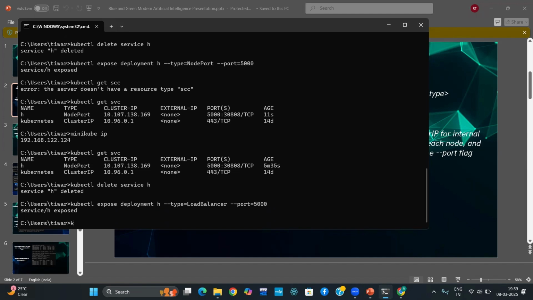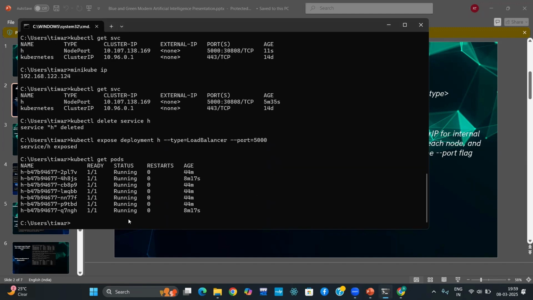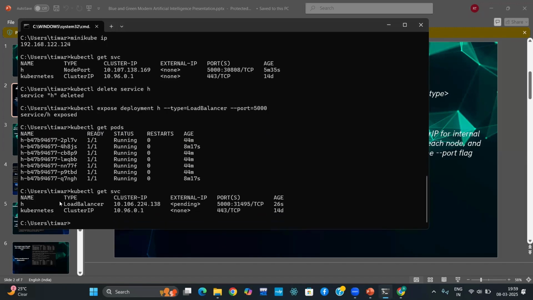kubectl get pods. Well, these are the pod list, and SVC. Now you are seeing the type of service is a load balancer service. The external IP is pending.